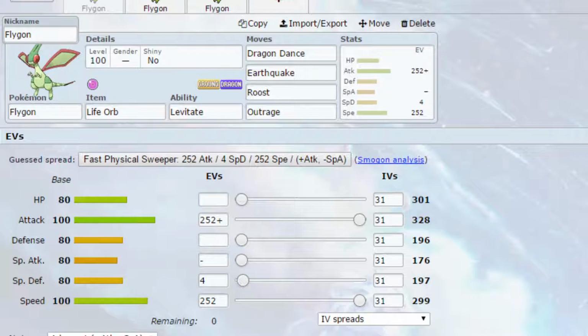It's, as I say, entirely up to you how you decide to manipulate these sets to make them your own. I've gone for max attack and max speed with an Adamant Nature, so more attack and less special attack, and 4 EVs in special defense. Depending on what your speed tiers are looking like on your team, you could always go for a Jolly Nature. Dragon Dance will allow you to outspeed any Pokemon essentially, but if you're not relying on that Dragon Dance necessarily, you may want the plus speed nature just to make sure that you can outspeed other Pokemon.